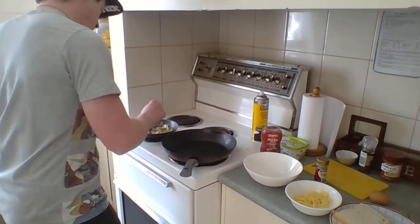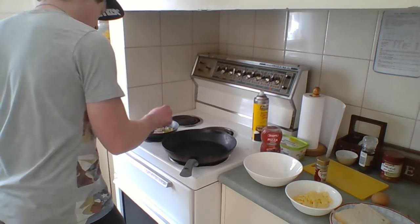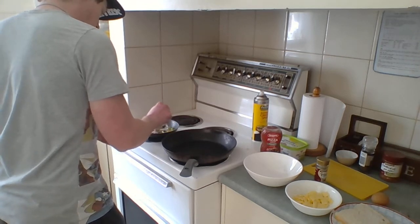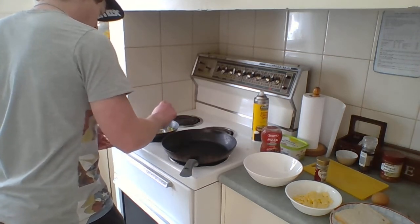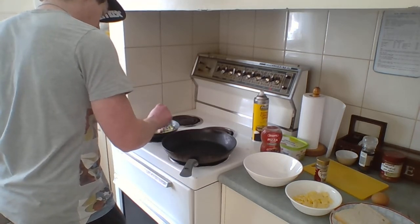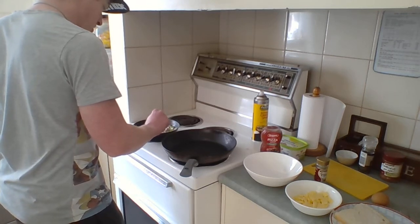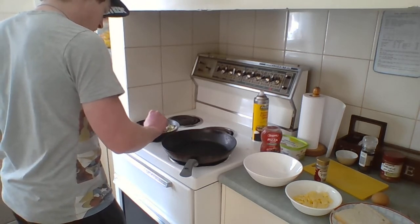Sizzle that all the way down there, and just sizzle out all the capsicum and all that bacon.